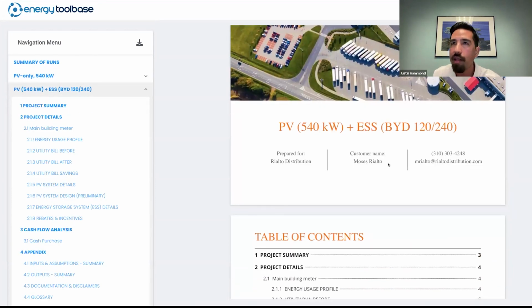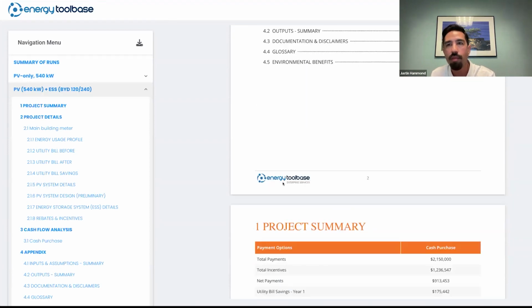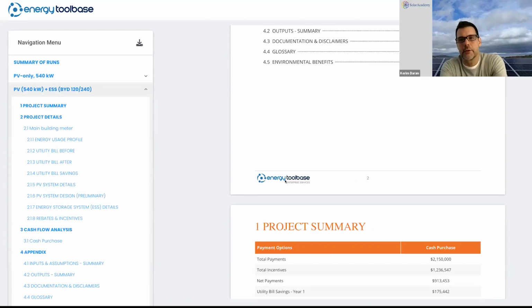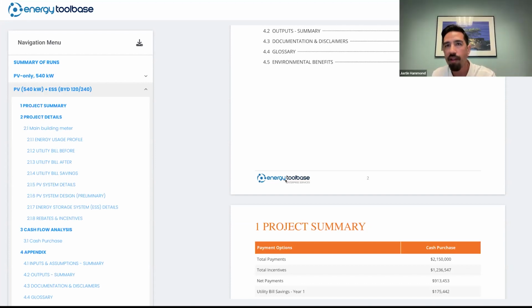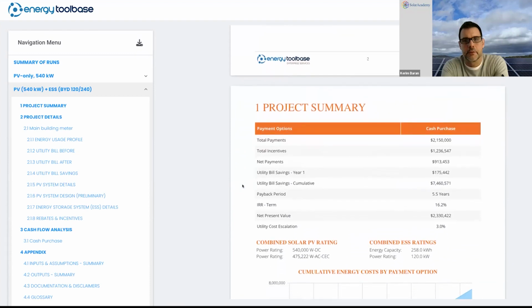Again, this is a completely white labeled service. You can see our logo there, but to whatever extent you'd like us behind the scenes or in front of the scenes, we're happy to play that role. So that could be the brand of an EPC company there instead of Energy Toolbase. Exactly. We've found that it's about 50-50. Some people just want to see their logo. Other people like the idea of co-branding and leaning on our expertise as well. Either way, we're happy.